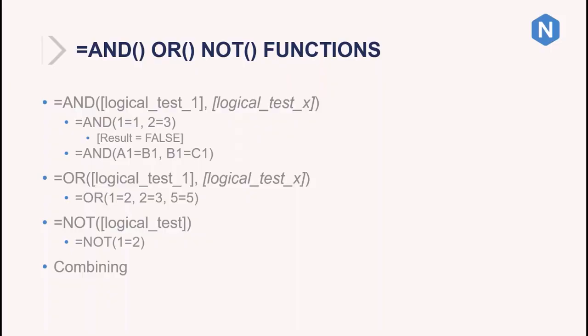So again, you can combine these things together. This is one example. AND 1 does not equal 2, that's true. And within that, I have a nested OR where it says OR 1 equals 1 or A equals B, and it can go through and run the logic on that. Basically both the first statement within the AND, the 1 equals 2 being reversed into a NOT 1 equals 2, that would be true, and something in that second statement from the OR has to return a true. 1 equals 1 in this case would. So this whole phrasing here would return true back as a result.